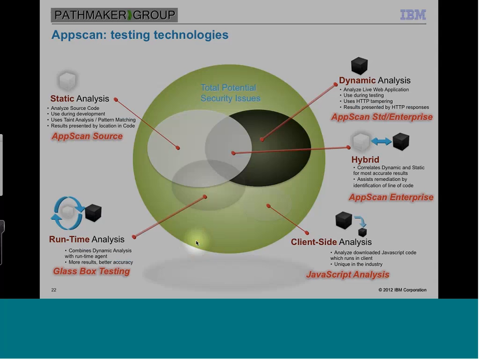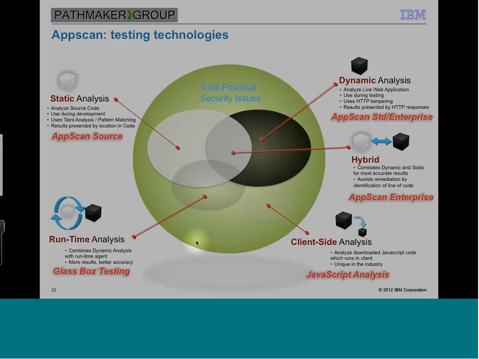Now, obviously, many times these products, we sell those in conjunction with services, and we leverage partners like PathMaker to help our customers become successful with these products. So the slide that you're looking at right now just shows some of the major components within the solution. The overall solution, we simply call the AppScan application security solution, and it's made up of several components. And we divide those into two classes.